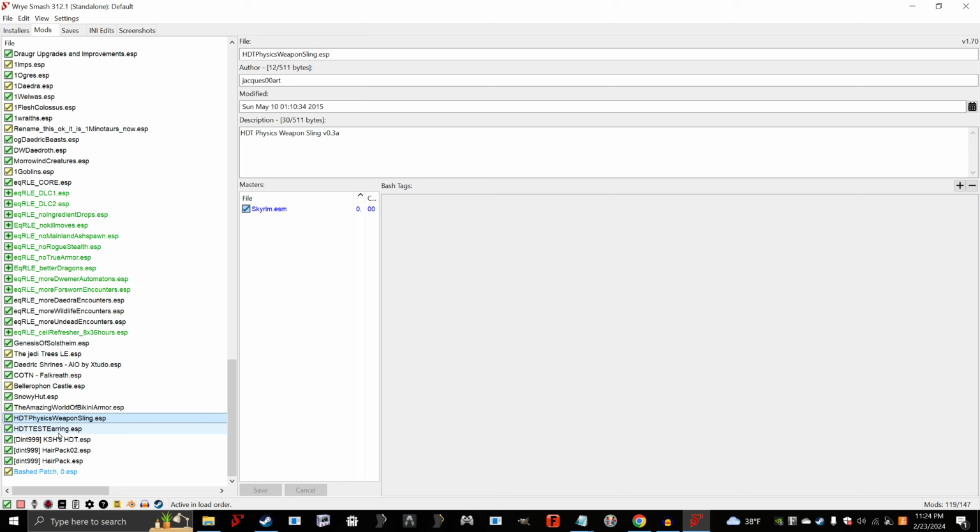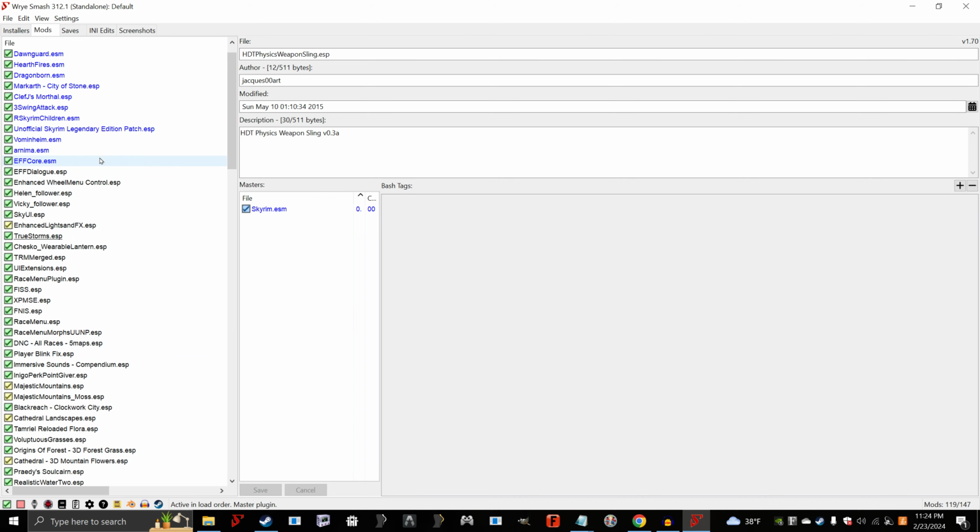Then we take a look at the top of our load order, and I have stuff like follower dialogue, follower stuff at the top. But then I have enhanced lights and FX at the top. I have RaceMenu, all our bread and butter mods for characters and things that we want to load first are more up at the top. So that's why I have at the top it's loading first. So that's how it works with Skyrim.